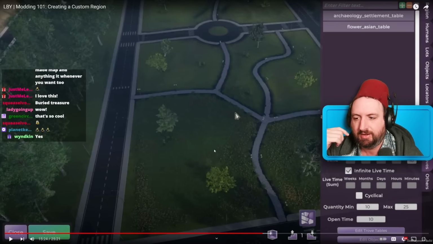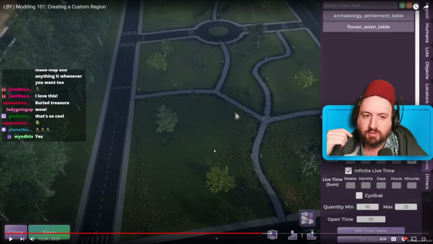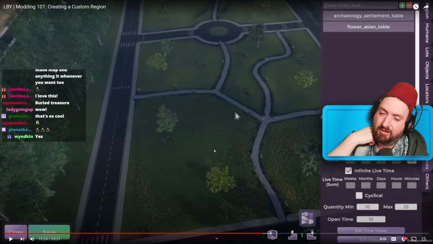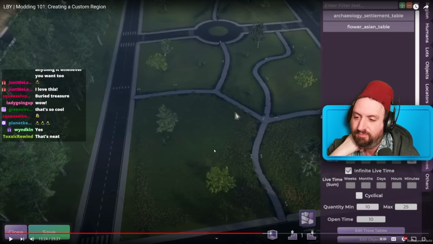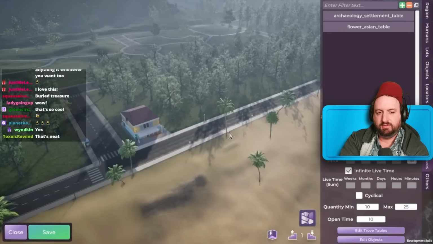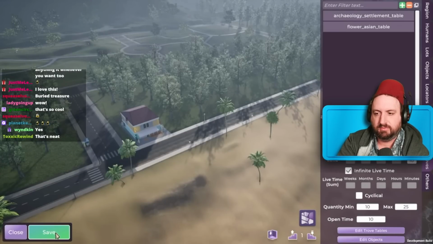And then now we're looking for buried treasure, which wouldn't be in the normal game, but you could add it as a thing to find. I think that'd be really neat, but it will all function. And you, of course, when you make your own, can make it much more advanced and pretty. So let's go ahead and hit save, and then we can close the region and go test it out.